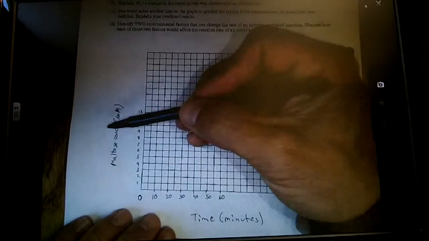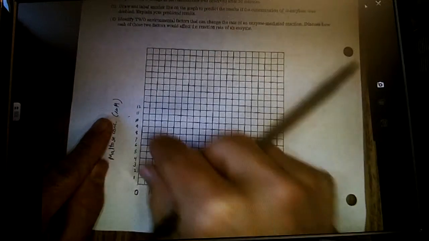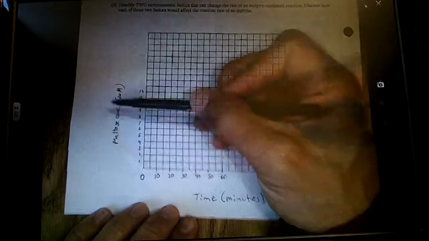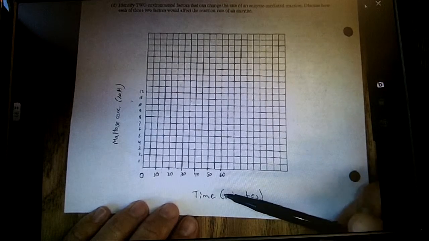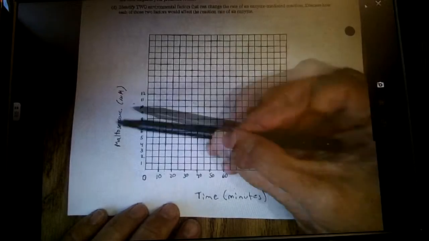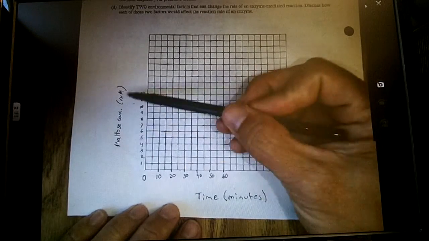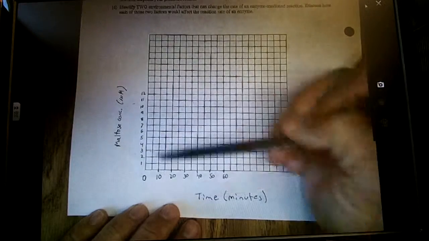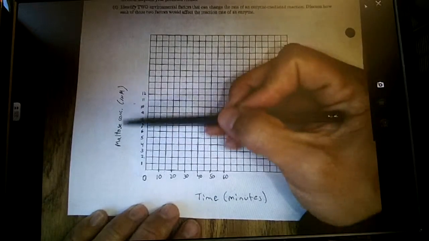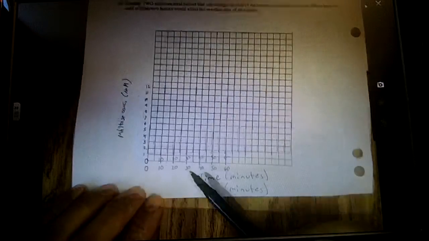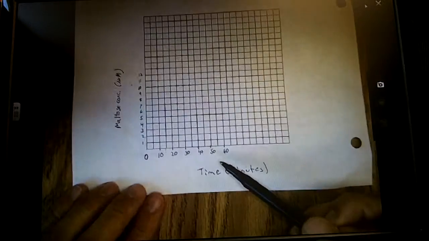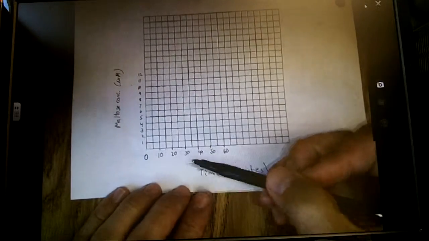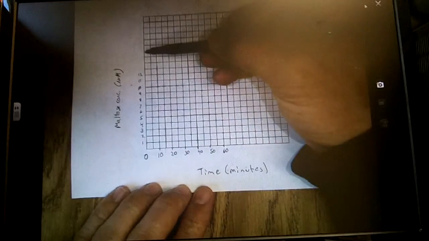They give you a point for putting the correct axes here with the units. So for orienting the axes correctly, if you put time over here and maltose concentration here, you got it wrong. It's always a good rule of thumb that whatever you're measuring goes on the y-axis. So from the results of the experiment we're measuring the maltose concentration. That's on the y-axis. We set up how long we're going to run it. We set up the time, how long we're running it, so that goes on the x-axis. What you set up is on the bottom, and what you measure is on the side.